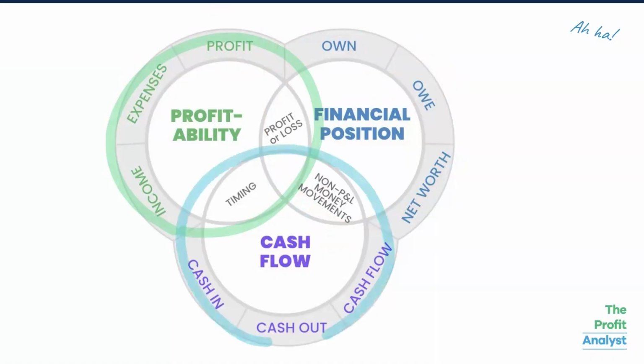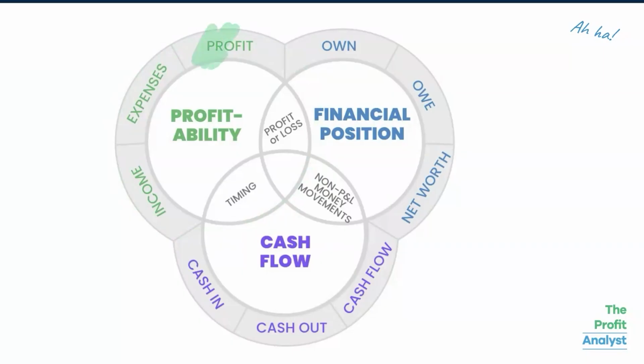The final point here is just the difference between profit and cash flow. If you ever need a reminder that these are different numbers and they're very important to understand, when we look at the failure rates of business statistics, we see that 60% of the businesses that failed are actually profitable on paper, but it was cash flow reasons that they failed. They couldn't pay suppliers on time, they couldn't pay team on time, and this is what undid them, even though they were making profit. So again, these are different sets of numbers, very important to understand in isolation, as well as how they all fit together. But today, specifically, I really want to focus on how to make profit.